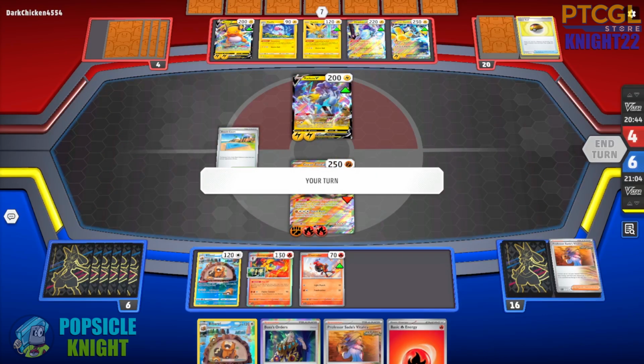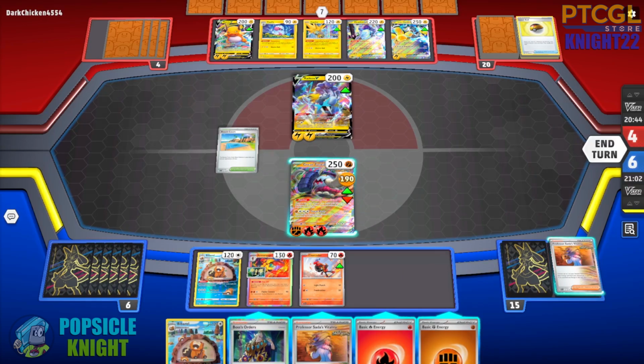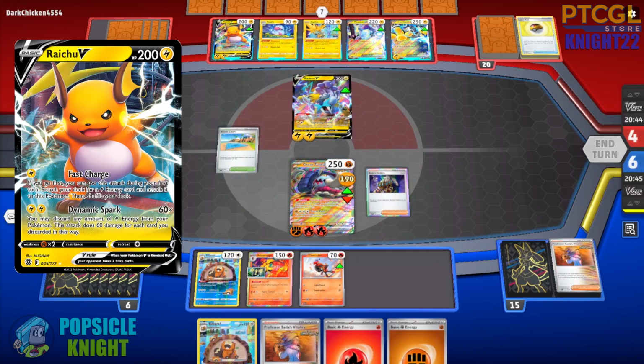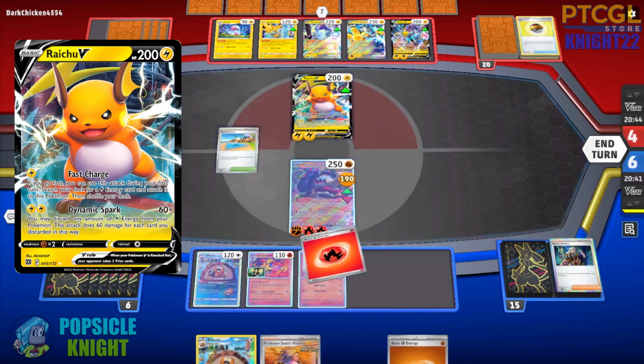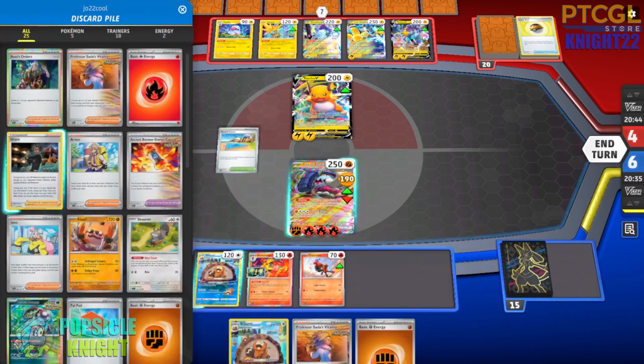So 190 damage from this Raikou V. We have enough energies to power up our Great Tusk EX, but we need to set up another one. Otherwise, we will run out of attackers. We go ahead and just boss this Raichu V. This is the only one that can actually deal tons of damage. Although they can just recover it. It is a basic Pokemon, which is a little bit annoying.